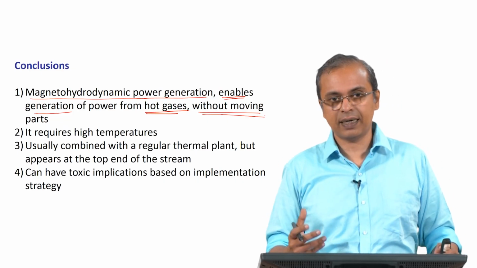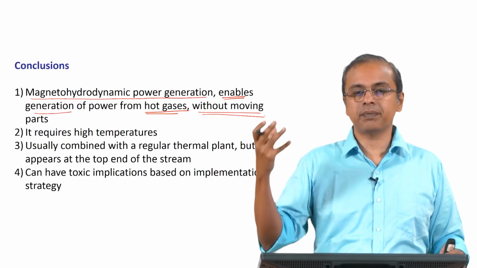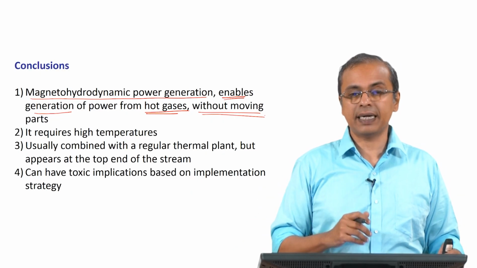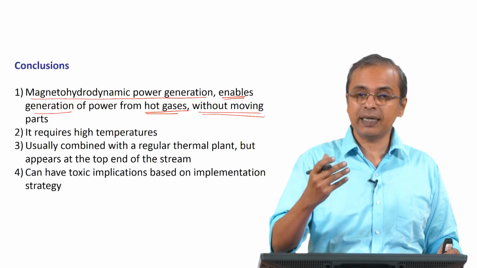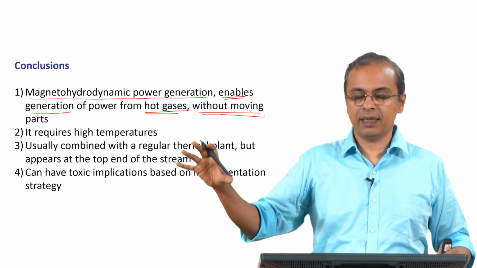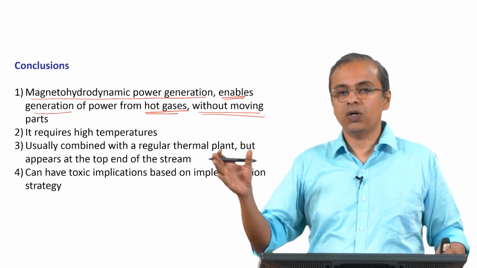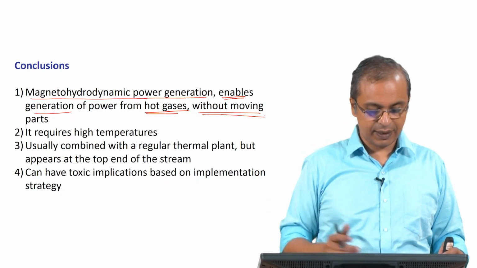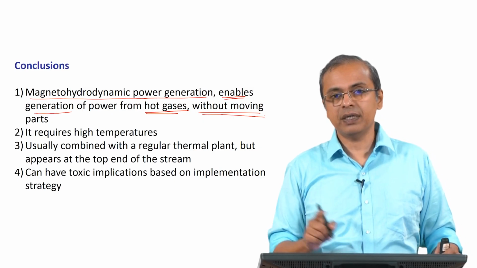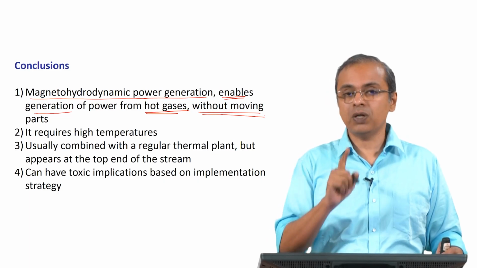Eventually you will have to have turbines that are running, that turbine rotating, and that turbine has to be connected using a shaft and some gear system to a generator, and there you will have conductors which are moving relative to a magnetic field and generating electricity. So at the end of the day there are a lot of moving parts required to convert the thermal energy available in your incoming stream to electricity coming out of the generator. Typically we require that, but the magneto-hydrodynamic method of generating power creates a situation where you can get electric power from thermal energy in an incoming stream without having any moving parts.